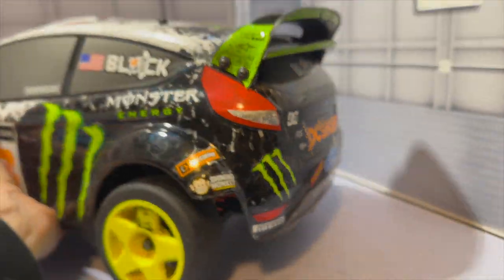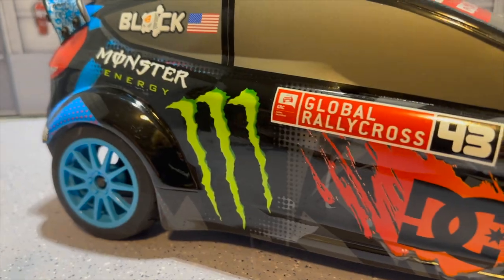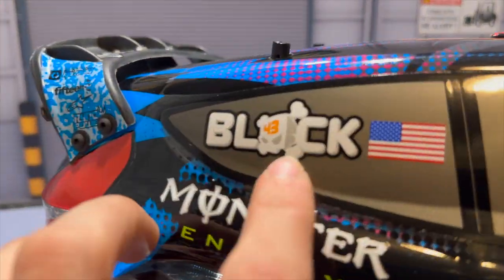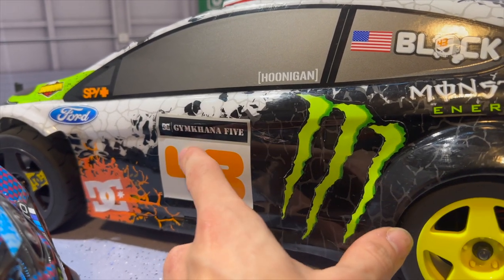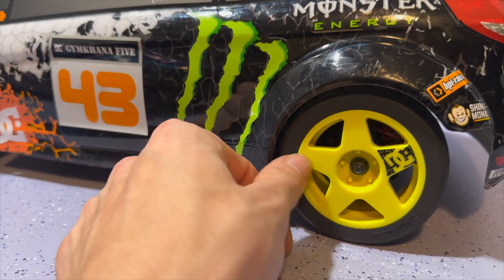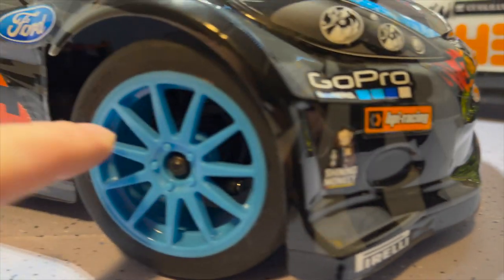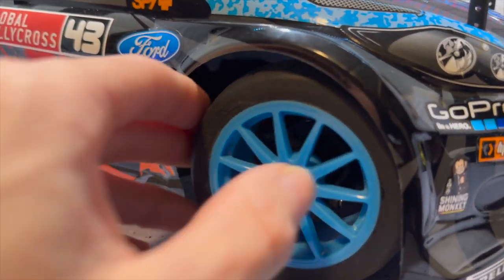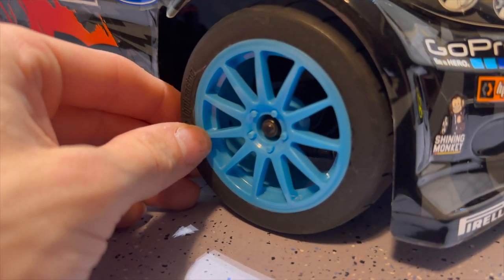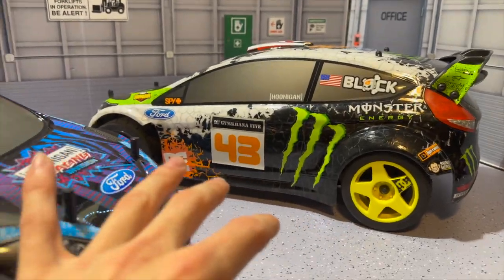Taking a look between the two, one of the main differences you can spot right away is that one of them is green and one of them is blue. They both have huge Monster logo stickers on them and Monster Energy stickers on the side, but the Ken Block editions have a little bit of gray inside the skull. On the 2012 you can see there's black there. There's also a little Hoonigan sticker, and the Gymkhana 5 sticker with the 43 is much larger on the 2012 edition. As for the wheels, these are five-spoke rims, and in comparison these are 11-spoke rims — they look absolutely amazing.